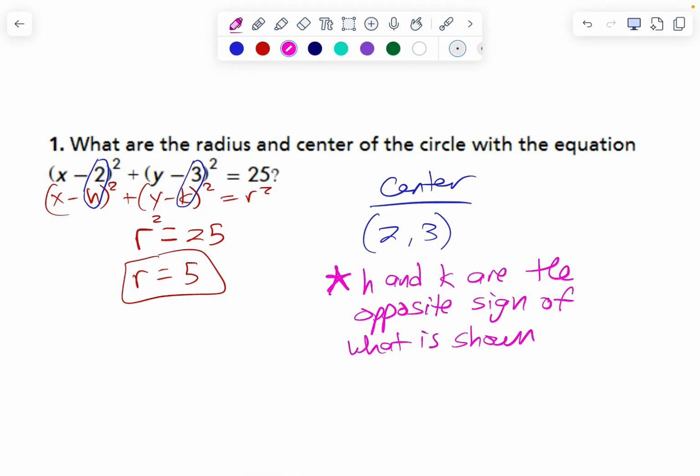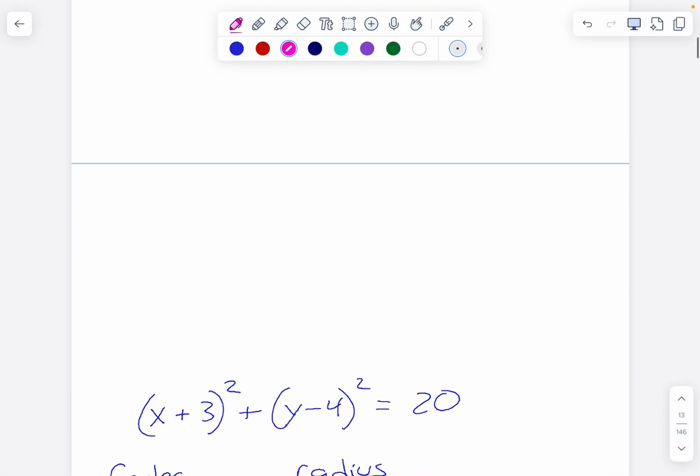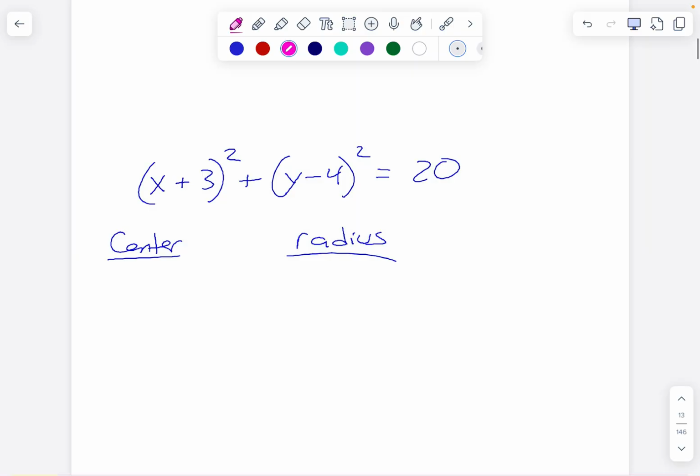This is a pattern that comes up in other, like when we do vertex form of a quadratic, it's the same. And actually uses h and k. But k is normal. And then when we do factored form of a quadratic, this will be like mid-January. Factored form is x minus p times x minus q. P and q are opposite of what we see. That's not all. Those are just some quick examples. Okay. You guys try. Quick radius, center and radius of that circle.